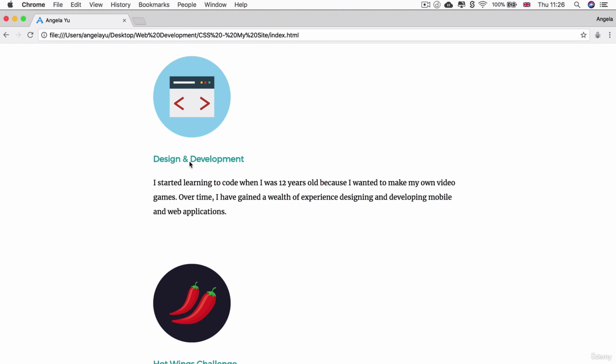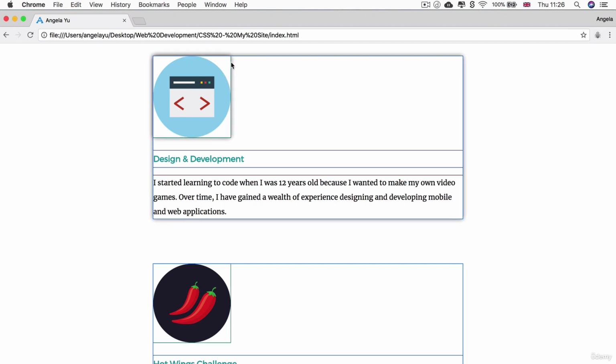How can I make my text wrap around my image? So I want this skill row to be a lot stouter, so less in height, and I want this image to be on the left, but I want my text to be on the right of the image and wrapping around the image as necessary. Well, this is where the topic of this lesson comes in, and that is, of course, floating.